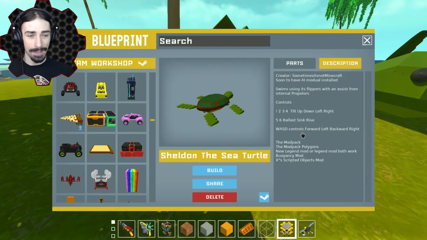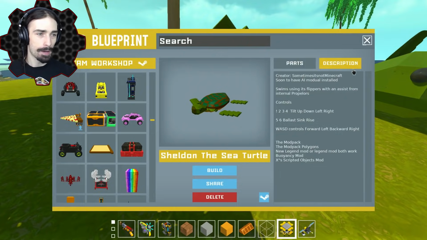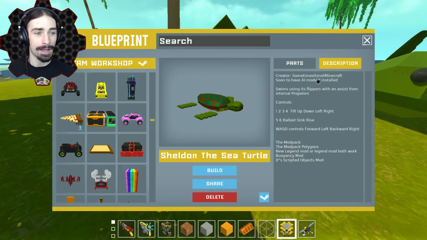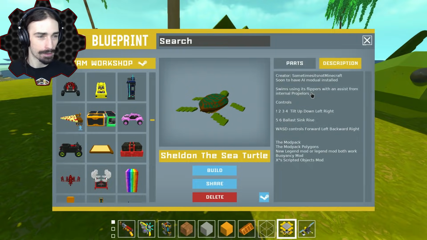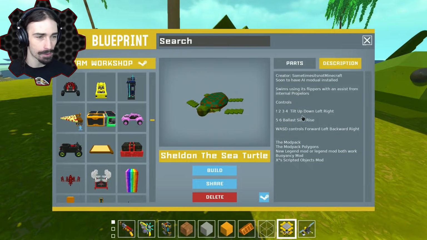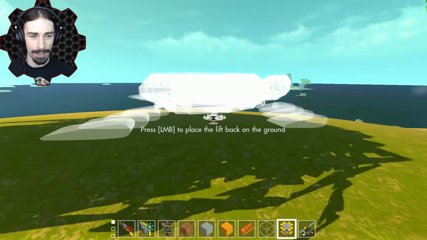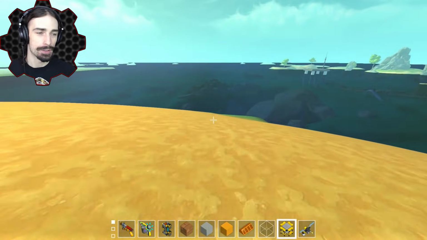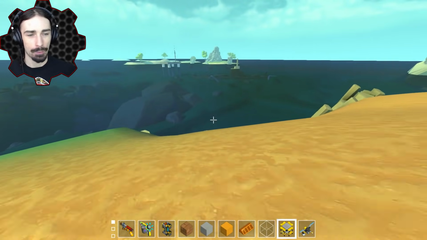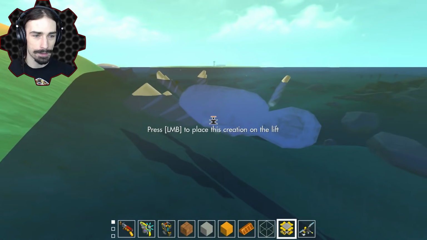All right, up next, we have something kind of awesome here. This is Sheldon the Sea Turtle by Sometimes It's Not Minecraft. So this is not AI. Apparently, soon he's going to put AI into one of these things. It swims using its flippers with an assist from internal propellers. It's a little bit laggy, but not nearly as laggy as some of those bigger creations. So we can at least take a look at it, although it's something that we're not going to probably keep spawned into the world for the sake of our precious frames. All right, well, it definitely floats.